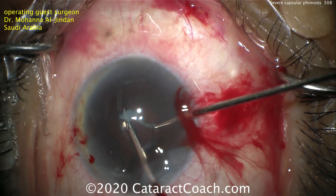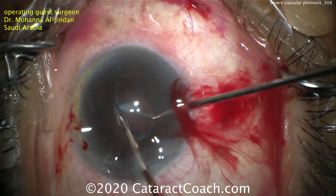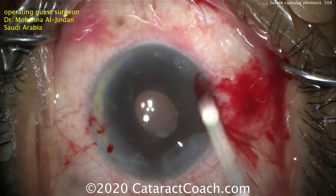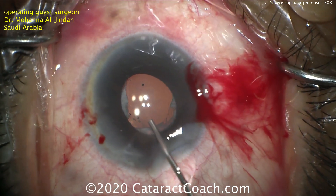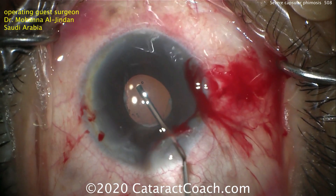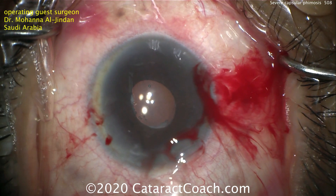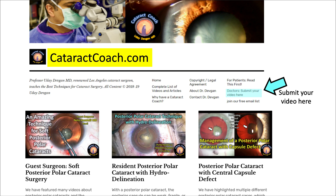If you have a patient who has this very severe phimosis, the best option is to treat it very early before there's this much fibrotic contraction. But if it's like this patient who was lost to follow-up for a couple of years and then comes in with this end-stage issue: number one, make sure the eye wall is very stable and there's not a lot of movement or zonular weakness. In this case they're very lucky — the lens looks great. Then use the micro scissors as seen here, or maybe the vitrector, to clean it up. You'll have a beautiful result just like this.